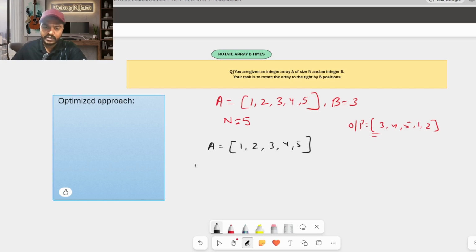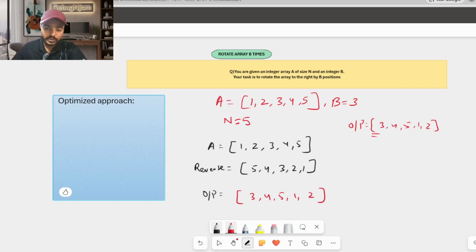Okay, what if I reverse the array? As I discussed in the start as well, reversing looks like swapping: 5 4 3 2 1. Simply swap the first with last, this with this, and you get your answer. Reversing, you know it very well, I believe. So you have reversed the array now. Now if you look into the output, what is my output? This is my output. I should get 3 4 5 1 2.